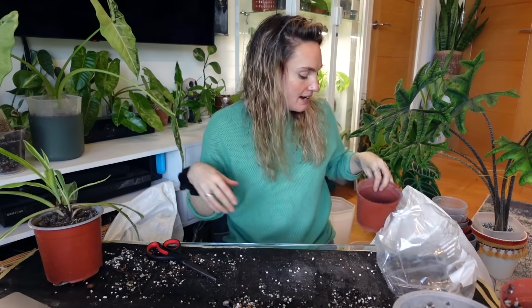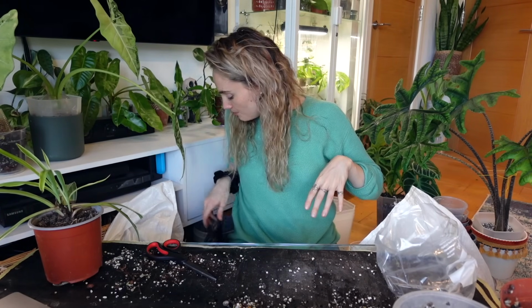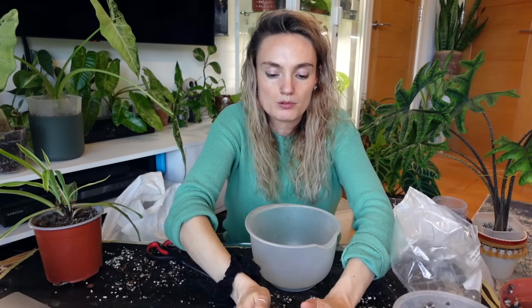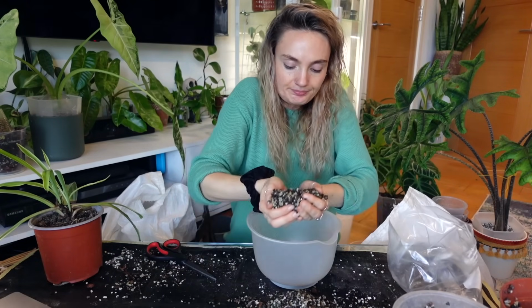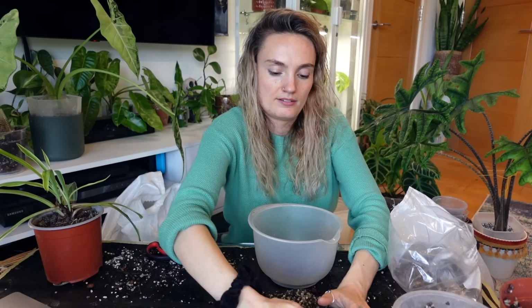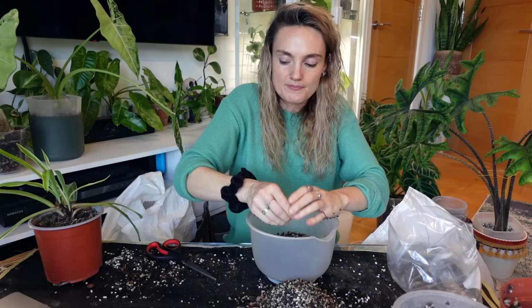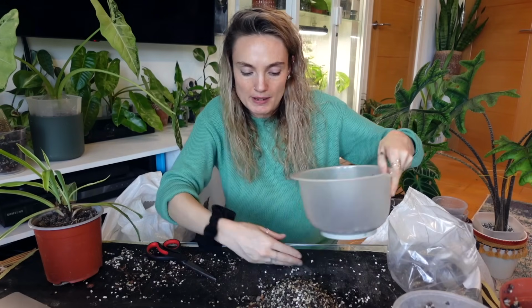So what I'm going to do, firstly, is get the semi-hydro here that I've emptied into a bowl so that I can reuse it. I'll boil it up and sterilise it, and then I can reuse it for other plants, and it won't mix with the soil I'm about to empty out.